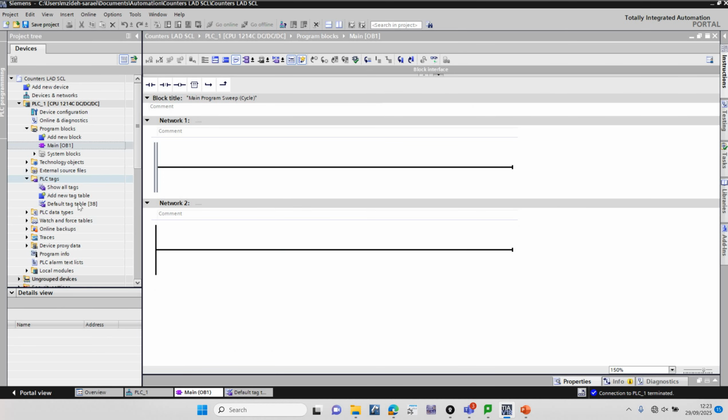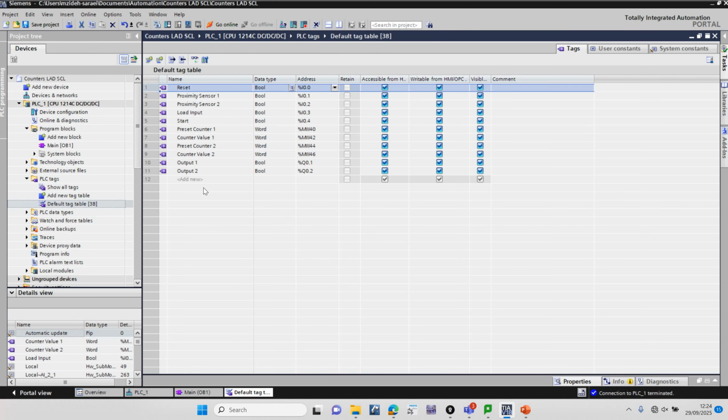So to save time, I have already created my default tag table. In the default tag table, I have got 5 inputs from I0.0 to I0.4.